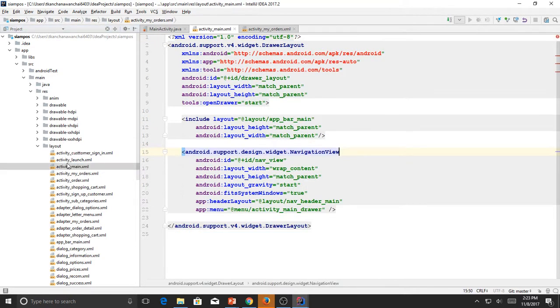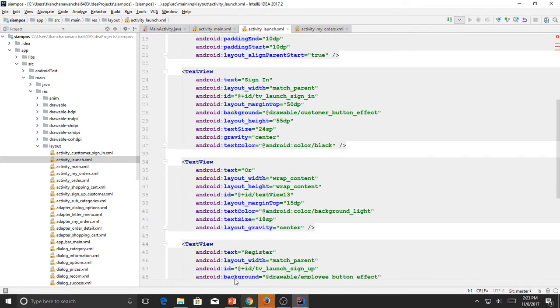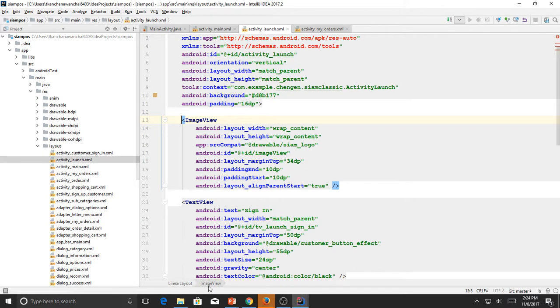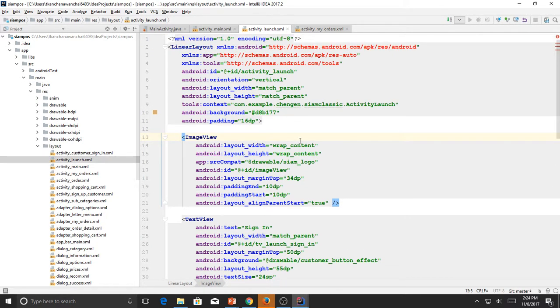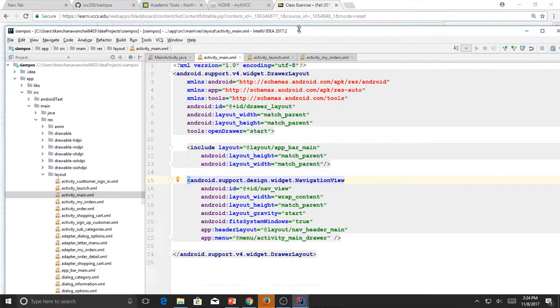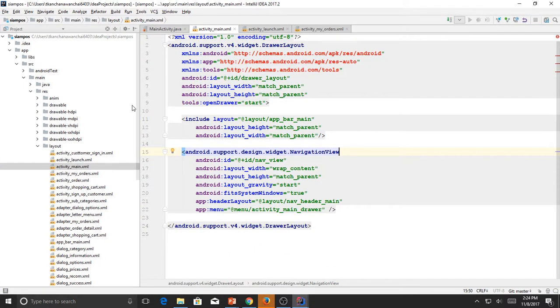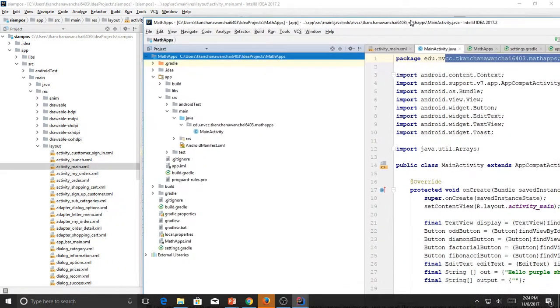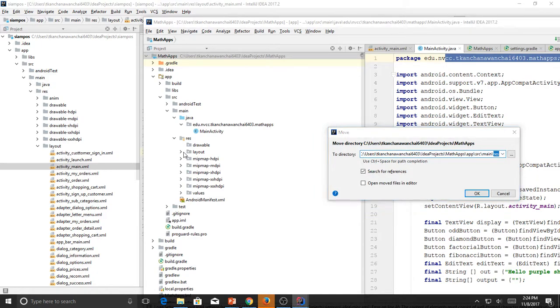So it seems like when I import it to IntelliJ, because this project is created under Android Studio, the structure is a little bit different. Now I was looking at, for example, last time when we did the math applications, we have it under resource and we have it under layout.